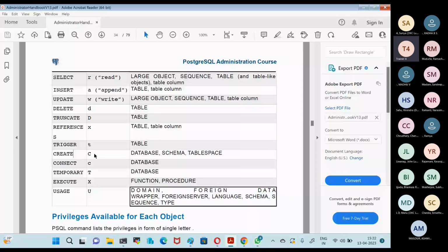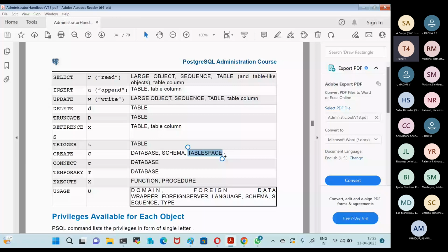The create privilege you can assign to a database, a schema, and a tablespace. All these three objects have a create privilege because you create other objects in them. You create tables in the schema, you create schemas and other objects in the database, and you create databases and other objects in the tablespaces, right? So you need that create privilege if you want to create it.